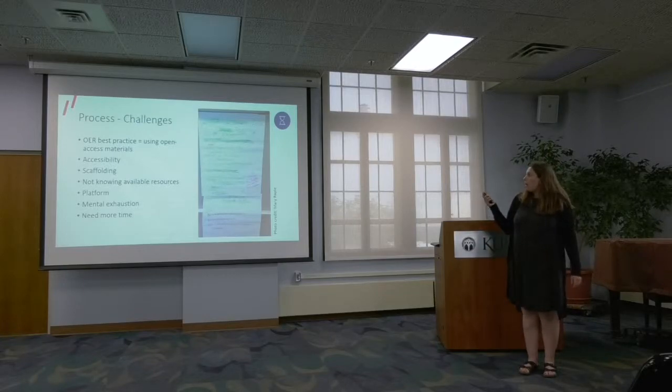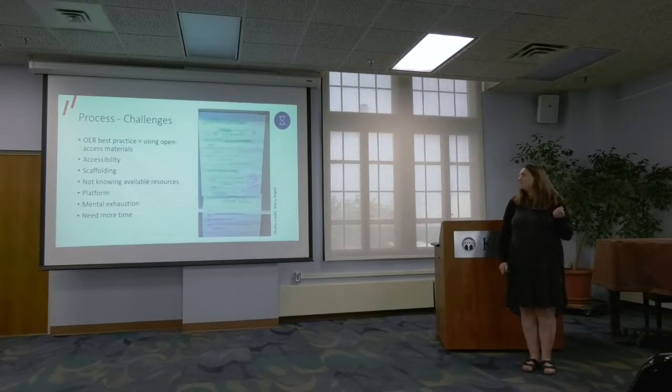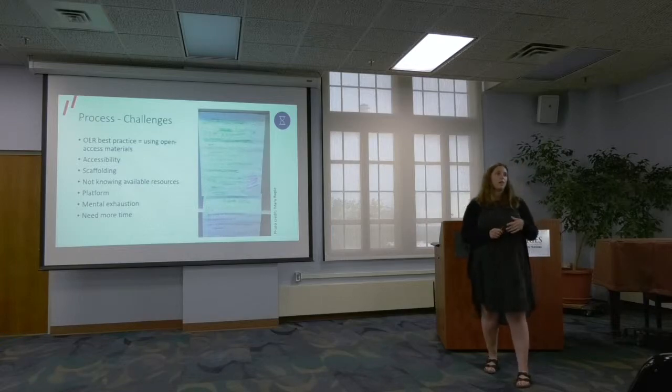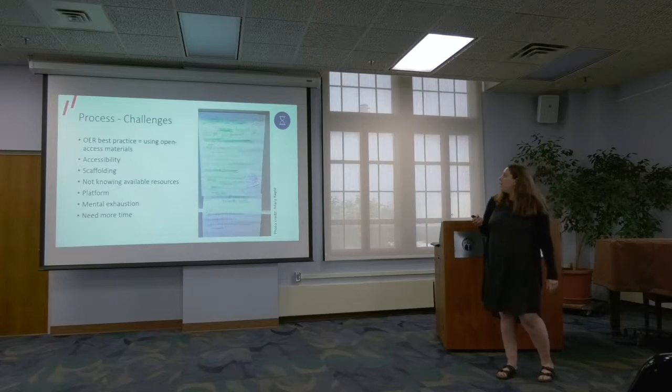The other obstacle is accessibility. It's something I didn't realize we had to do in an open access book affiliated with the university. So we'll have to use subject headings, make sure screen readers can access the images, make sure everything's captioned if we make any videos. So I've emailed accessibility here at KU, waiting to hear back. They're probably on vacation, which we all should be too.